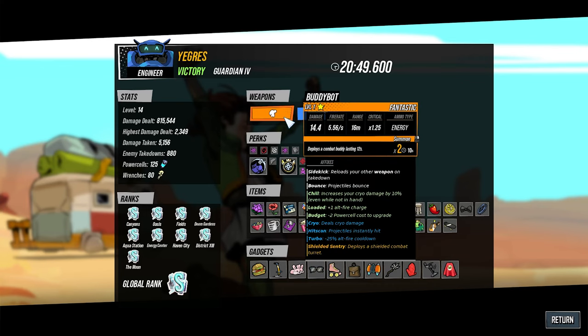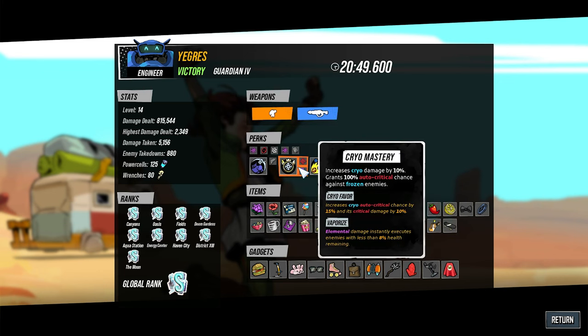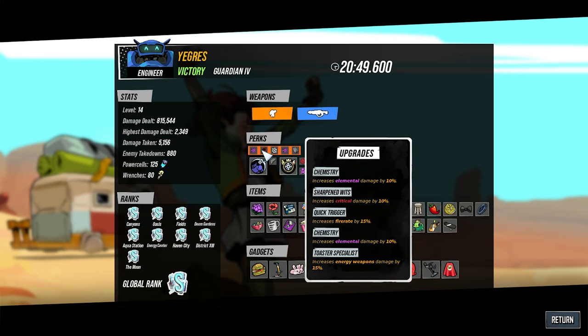Let's see what we went with. Firewood with cryo damage upgrade, arctic rifle, cryo tempest, cryo mastery, scrap explosion, and gun diet, and all that good stuff.